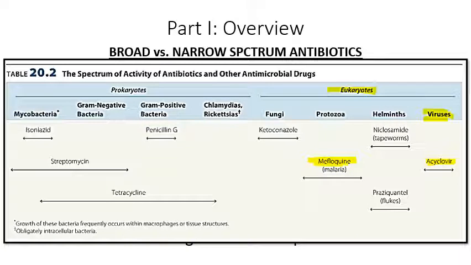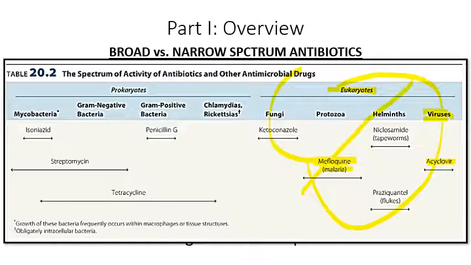Mefloquine or quinine is something that you would use to treat malaria, which is a protozoa, of course. Fungi, ketoconazole, I believe that's the ingredient that inhibits ergosterol synthesis, but I'm not sure about that. It's been a while since I checked. And so these drugs over here on the right, I'm not going to ask you about them. So you don't have to worry about those, just for your own interest.